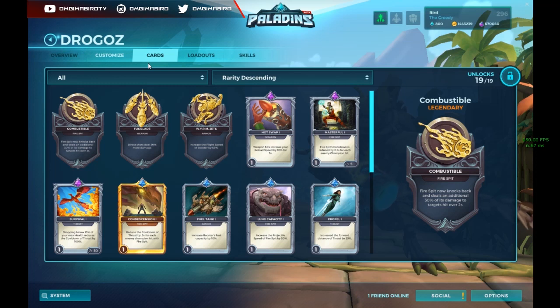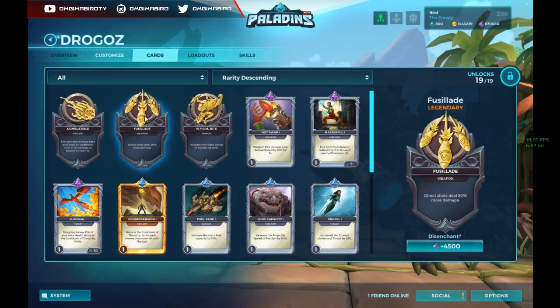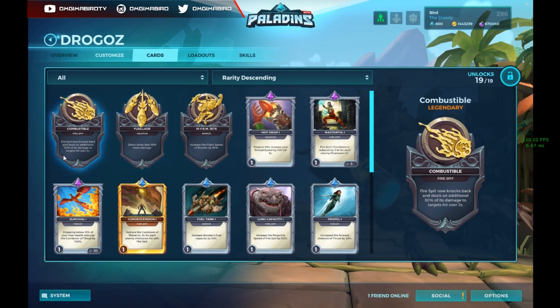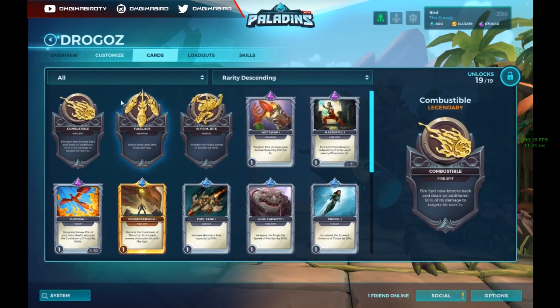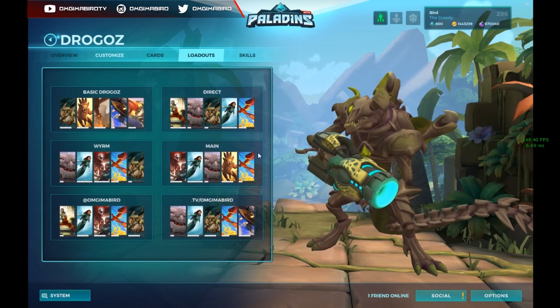Drogoz is a bit interesting now. Combustible and Fusillade are both viable options in my opinion. Fusillade is the easier to learn, more consistent option. If you're starting to get a hang of Drogoz, you can rock Combustible instead. It takes a little bit of getting used to, but it's definitely a perfectly fine option. Fusillade's again the more consistent, easier to learn option. So if you're trying to get into playing Drogoz, use Fusillade.